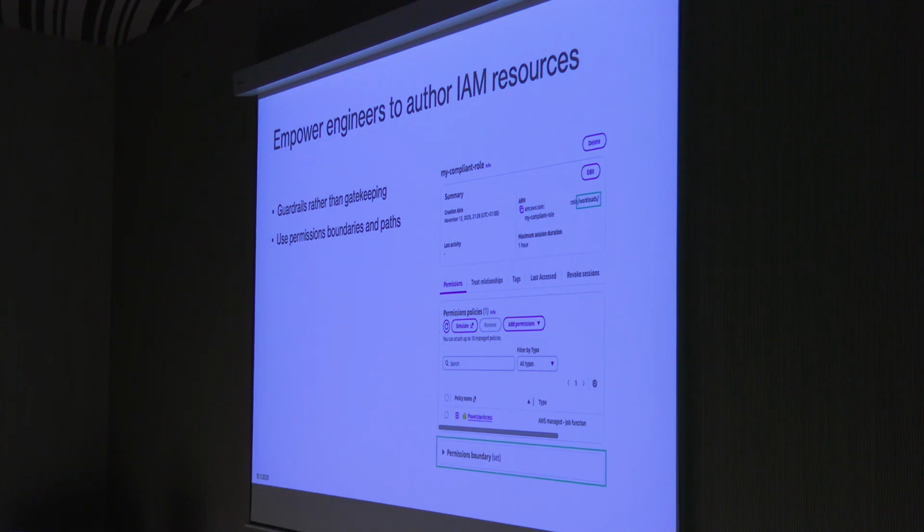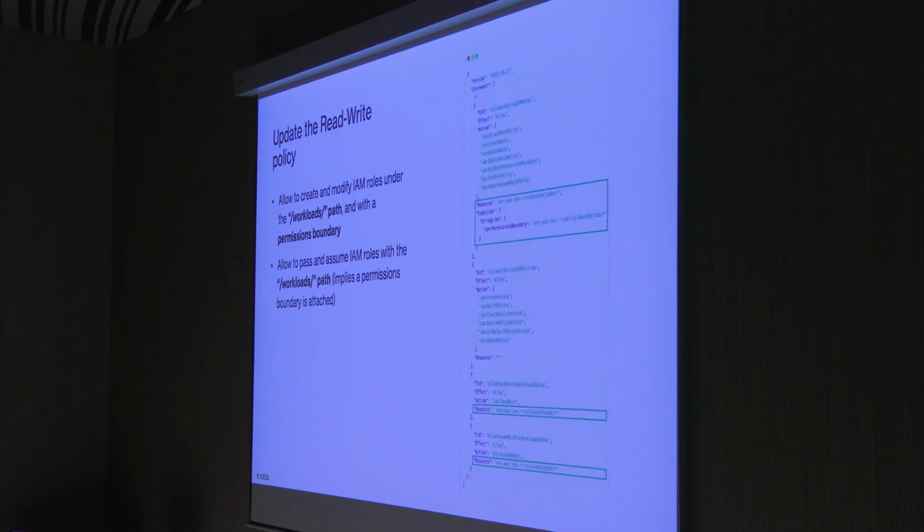How many of you are familiar with IAM paths? Or paths that you can assign to IAM roles? Not many, okay. So you can see up there, there is a little green circle, which is /workloads. And so paths are really just a string inside of your role's name, but you can use them to create guardrails. And I'll show you in a code example what we can do. Actually, the code example is right here.